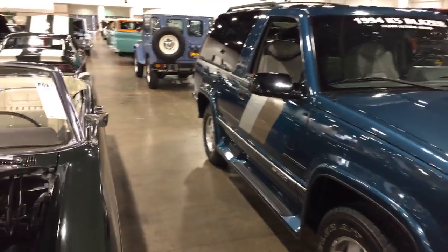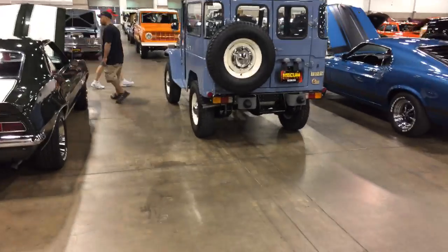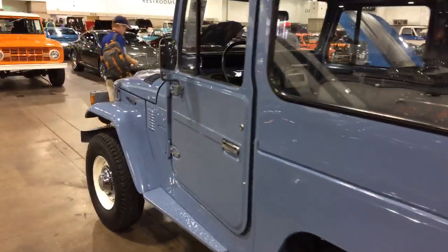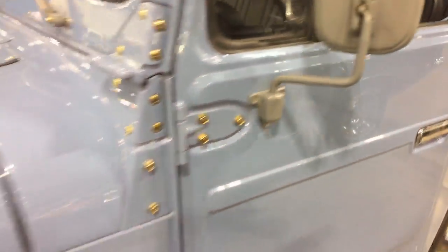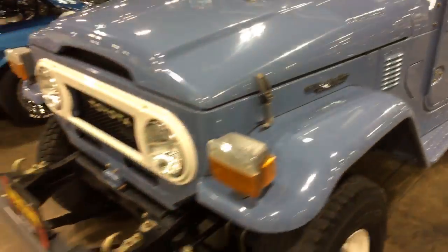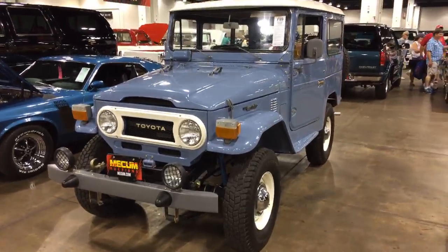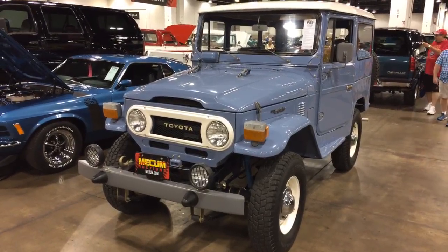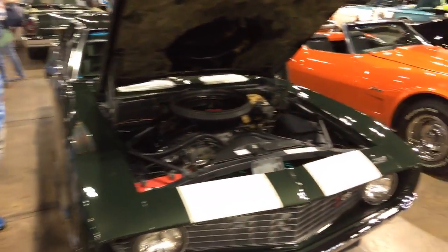People want to see that little FJ. The Toyota Land Cruisers are another one of those vehicles that are so basic, so raw, so reliable and dependable, and they have so much charm. Once again, here's a vehicle that's just gone crazy in the collector car world. Take a look at this. This is beautifully restored. For years, these Land Cruisers, very much like the Broncos we've looked at here, were used heavily off-road. They were used and abused. Now, thanks to the aftermarket and the interest in these vehicles, there are parts available. There are even things you can do to upgrade steering systems and suspension systems. There are small block Chevy engine swaps that are literally bolt-in, available with kits.